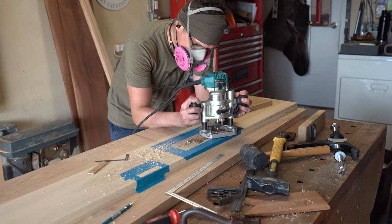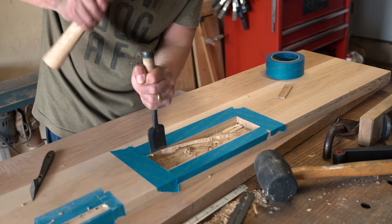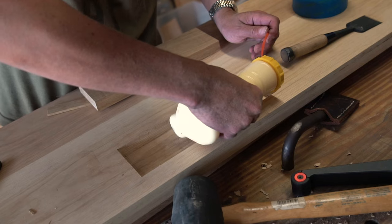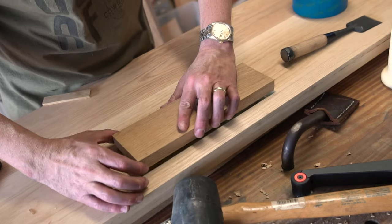This larger white oak panel had a pretty nasty — I don't even know what to call it, it wasn't a bark inclusion — but just a huge torn out hunk. My lumber yard was a little short on white oak when I was purchasing, otherwise I would have avoided it altogether, but since I had it, I cut an inlay patch, and as this will be one of the two leg assemblies of the bed, I'll be able to conceal it from view.